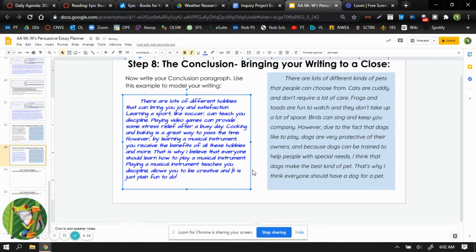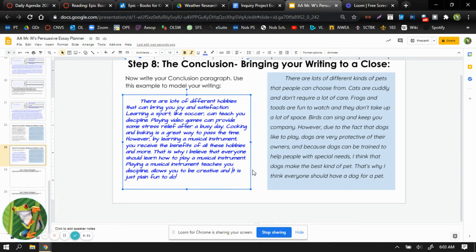That, my friends, is how you write a conclusion. You're just basically wrapping up your argument and tying it off with a bow. You've made most of your arguments throughout your essay. You just basically need a device, a way to let your readers know you're drawing your argument to a close, and that's what a conclusion does. It helps the reader understand that you are signaling that you're about done.